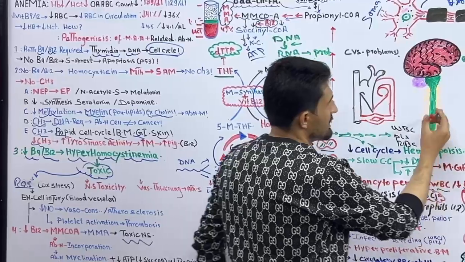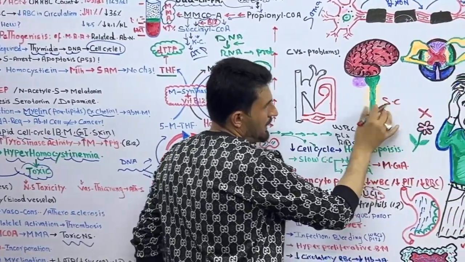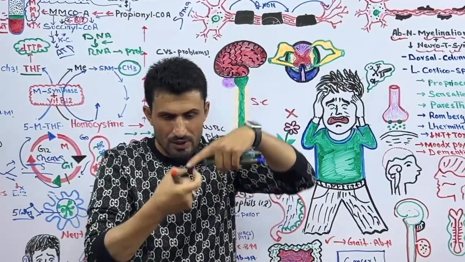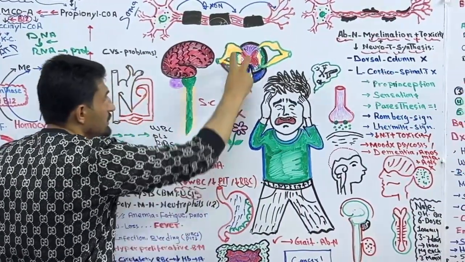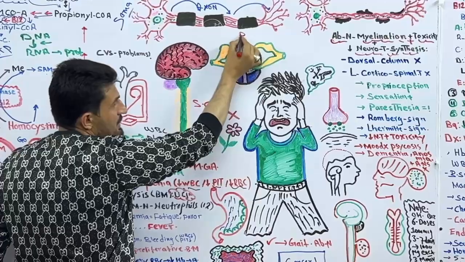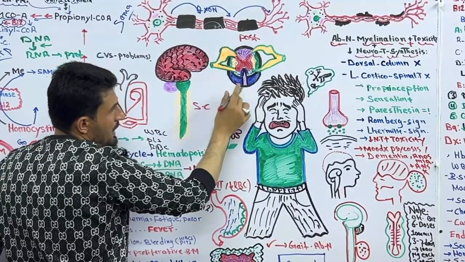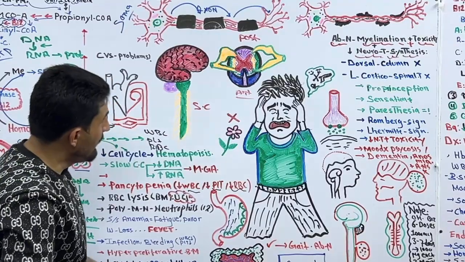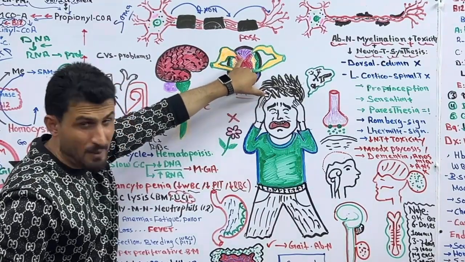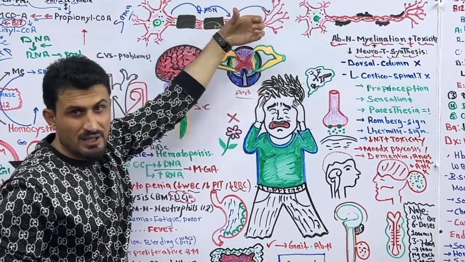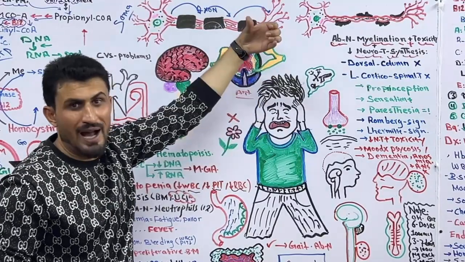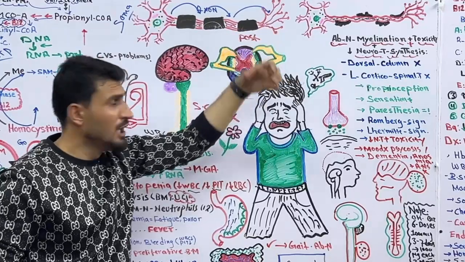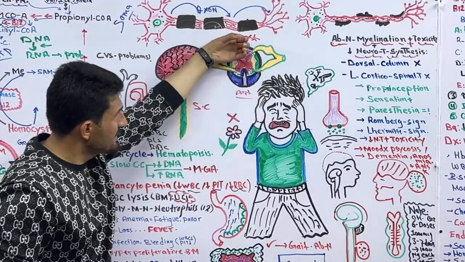Do you know this is a spinal cord? If I cut it and take a cross section from the spinal cord and show it for you like this, okay, so this will be the spinal cord, and this is the posterior part of the spinal cord, this is the anterior part of the spinal cord. Now in the posterior part of the spinal cord we have a tract, specifically an ascending tract, and this tract is called the dorsal column medial lemniscus pathway. So as a nature we can call this the dorsal column.